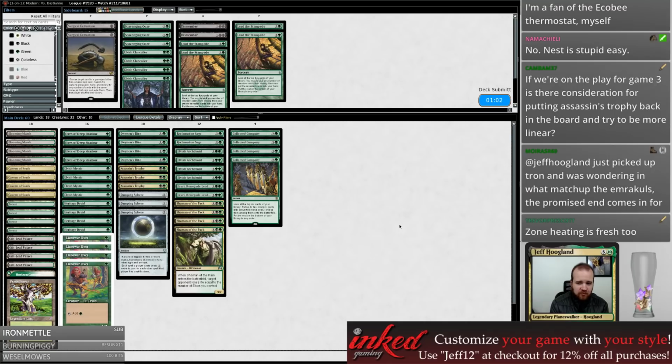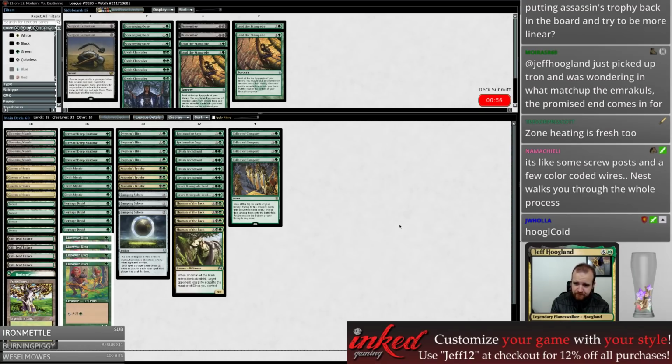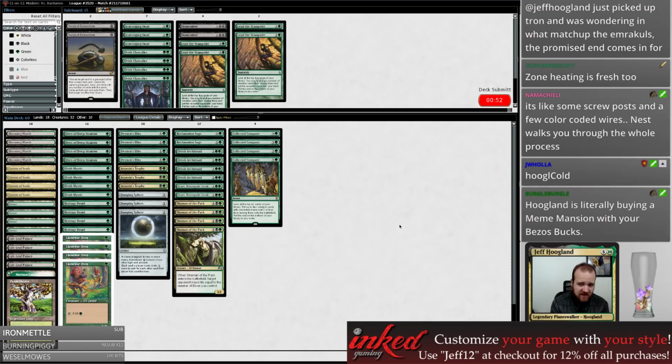If we're on the play for game 3, is there consideration to putting Trophy back in the board and trying to be more linear? That's probably not unreasonable. Emrakul, the Promise of End, is for the control matchups and for the combo decks.